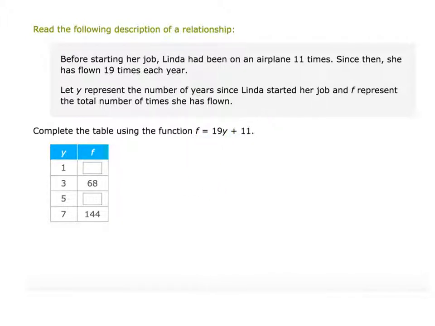All right, so here we go. We got 2 equations to work with. We have where Y is equal to 1, and we also have where Y is equal to 5. So we have F equals 19Y plus 11. I'm looking for this box here, which is Y. I'm going to color coordinate. Red is going to go with the red equation. Then when I get to my blue, I'll work it out in blue.